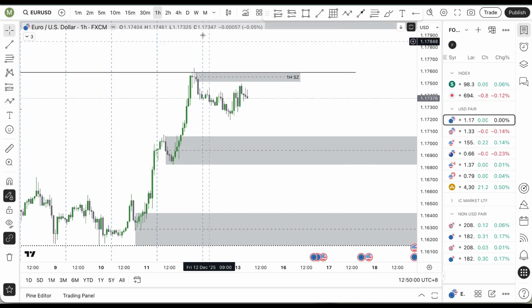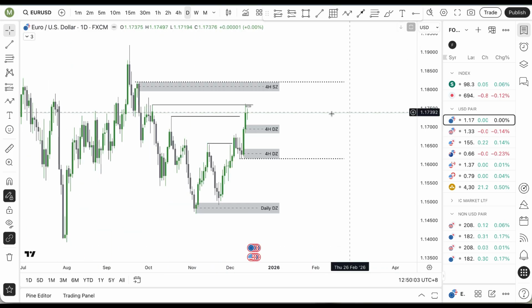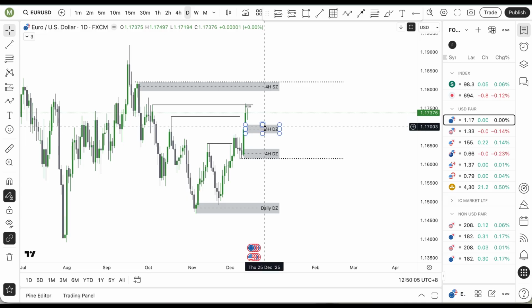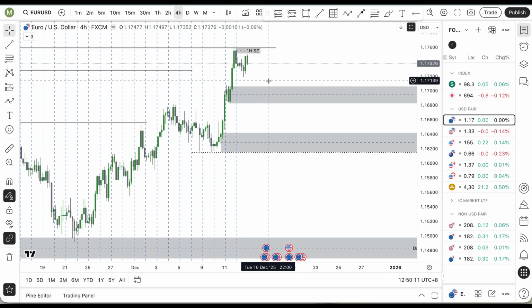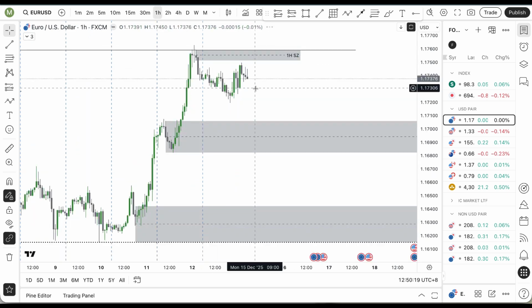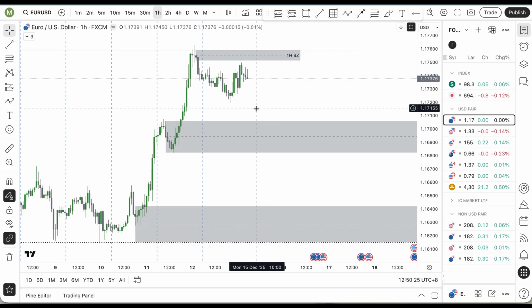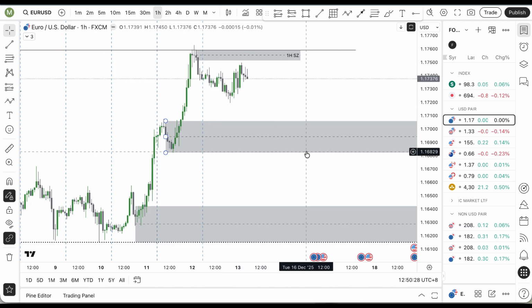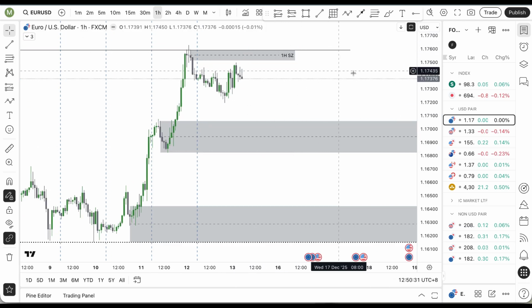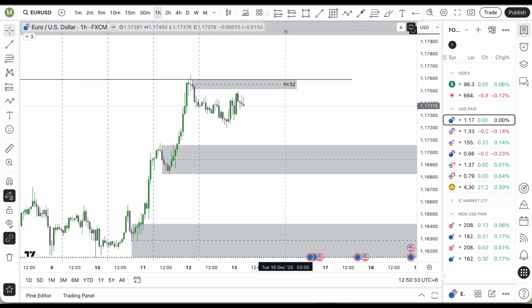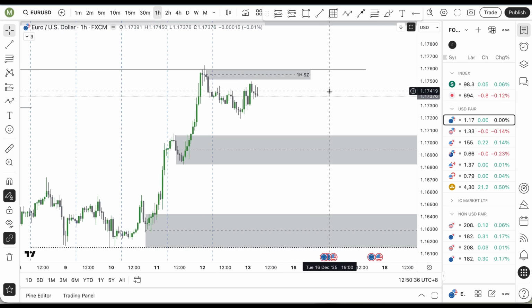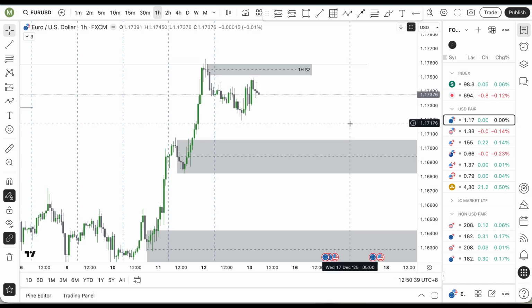Okay, so overall high time frame, let's recap. Overall high time frame, the price is still bullish. We expect the price to go further up. But since we are trading within the week only, I will review again next week after the price reacts, of course. So since we are trading within the week, we expect the price to pull back now. Okay, since after this sweep, there is some weakness coming in. I want to see the price pull back, but if not, if it continues to go higher with strength, then we will trade it up. It's better also, since it's bullish, I will prefer more on long trades.